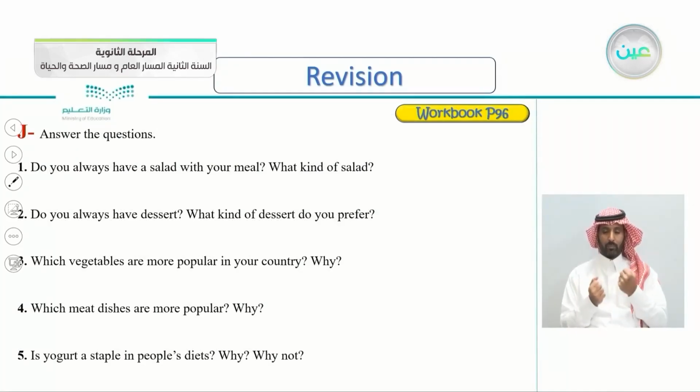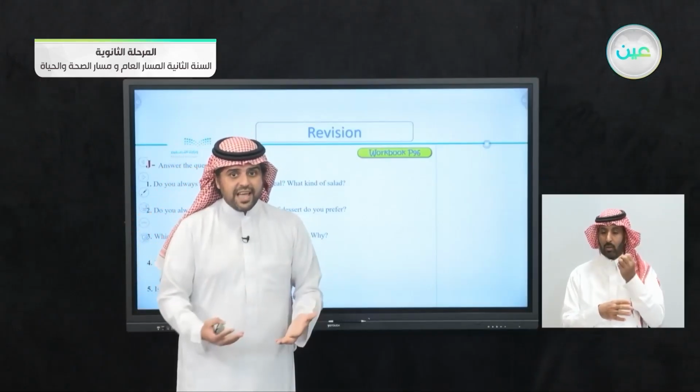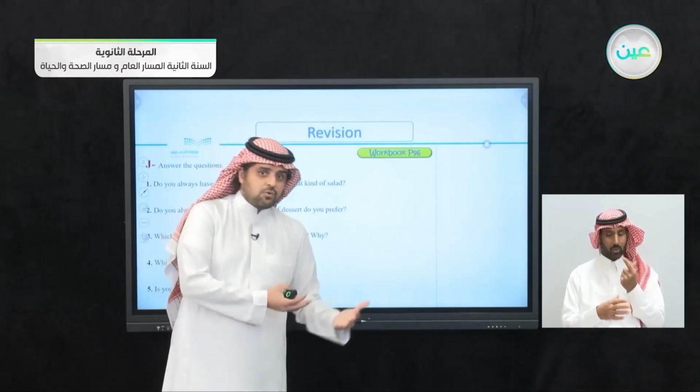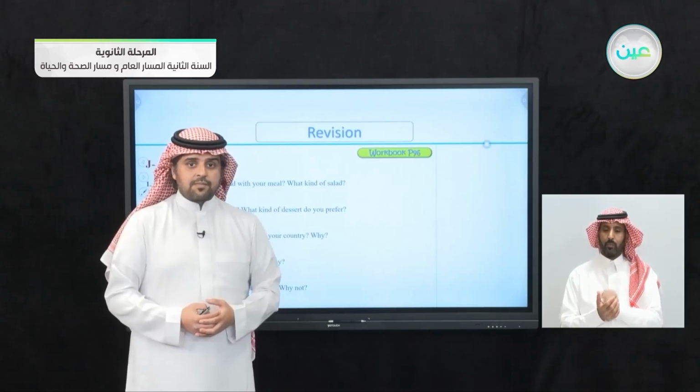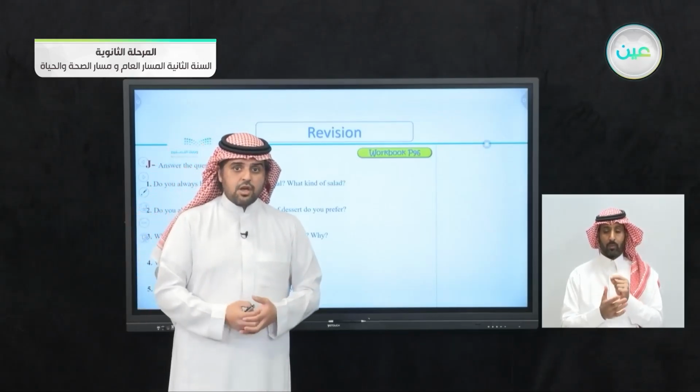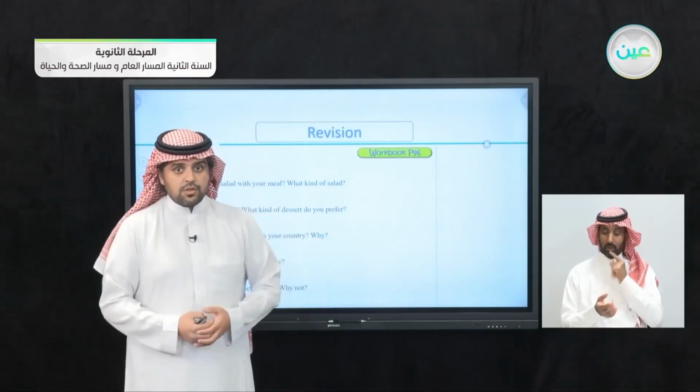Exercise J, page 96. Answer the questions. Of course, you can answer these questions according to your own preference. Do you always have a salad with your meal? What kind of salad? If you have a meal, a lunch or dinner, do you always have salad with it? And if you do, what kind of salad? If you don't, this is according to your own eating habits.